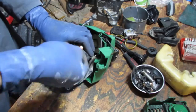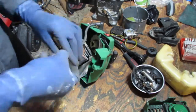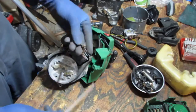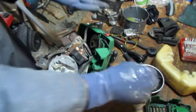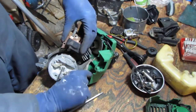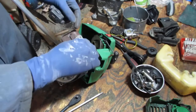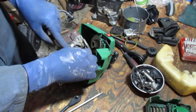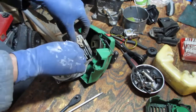Let's get this bottom bolt out. So the top bolt might be longer than the bottom one that holds the magneto onto the body of this engine. Yeah, they're the same. Okay. Oh yeah, one of these things. So it's a spacer of some sort. Like that. Guess we'll have to figure that one out, right?